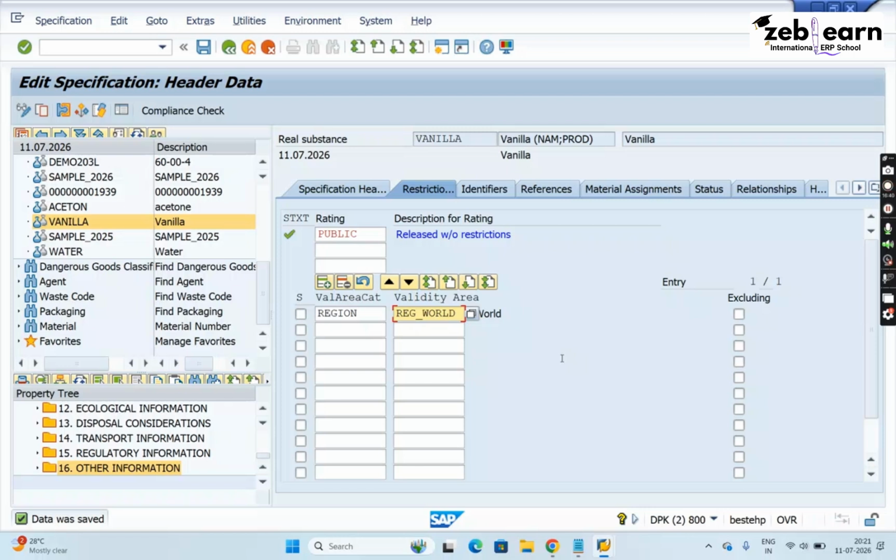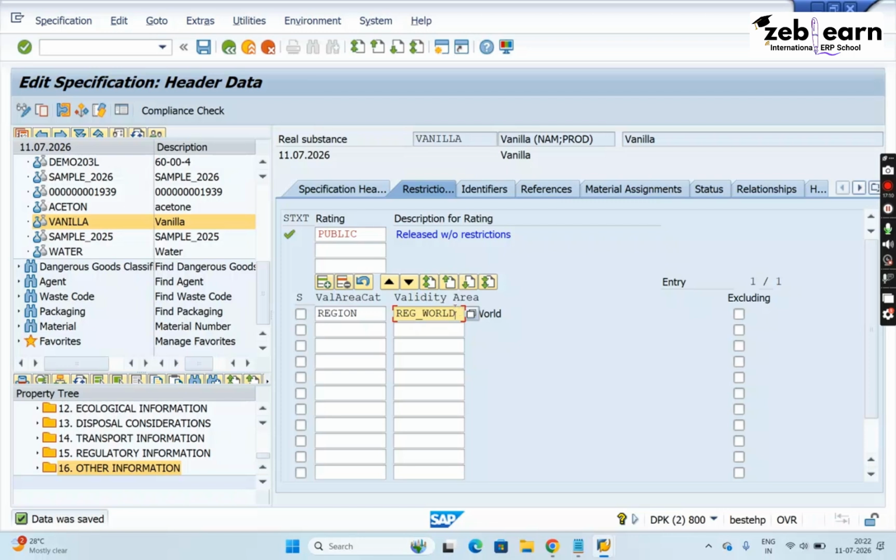Anyone, it can be customers, internal employees, or officials, it can be anyone. Whoever has access to my SAP system, all those people can access the specification header data. Those people can be from any region or any country, not only a particular country. Because I have added Region World, they can be from any country in the world, and they can access the specification header data. So that is the meaning of the restriction tab.